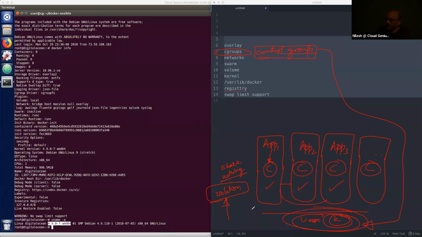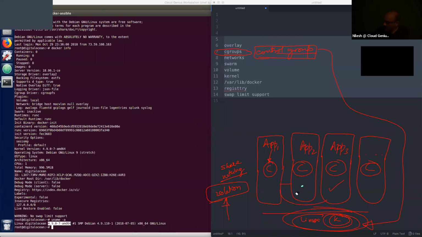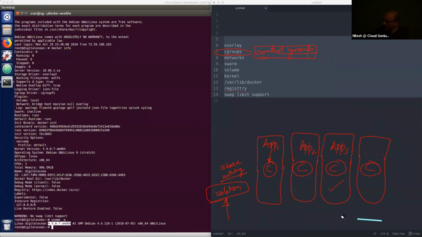What it really boils down to is, if you have an application, let's call it this application.